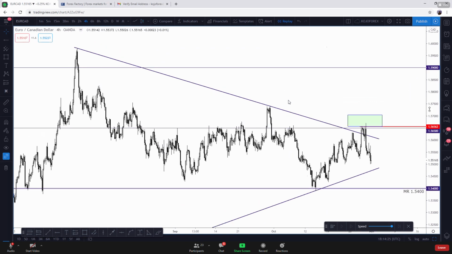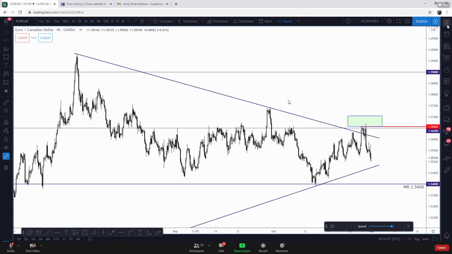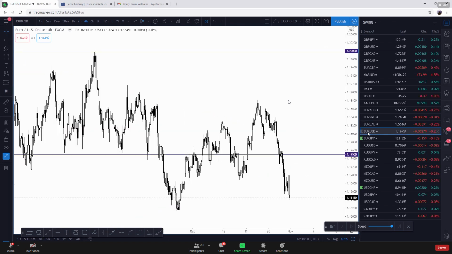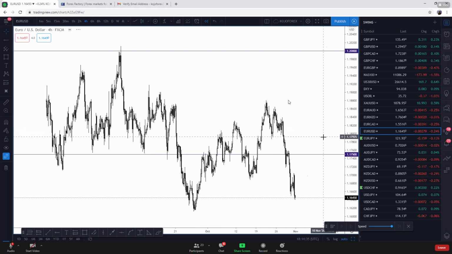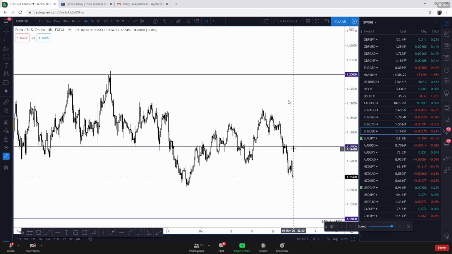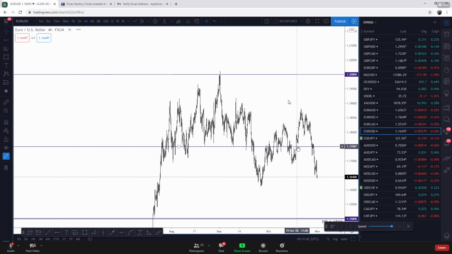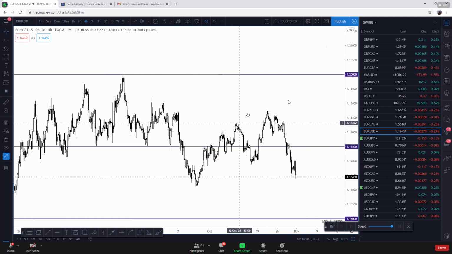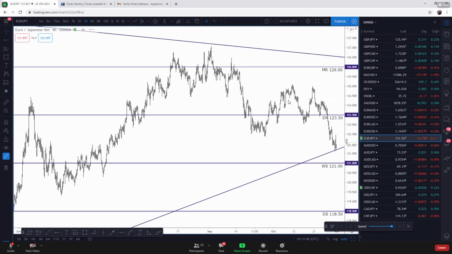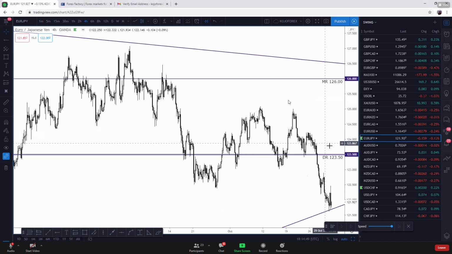Let's take other scenarios as well, similar scenarios. What time frame do you consider? The time frame you drew the trend line on. If I drew my trend line on the 4-hour, that is what I would consider. And I've told you guys that I do predominantly my analysis on the 4-hour time frame, including drawing my trend lines.